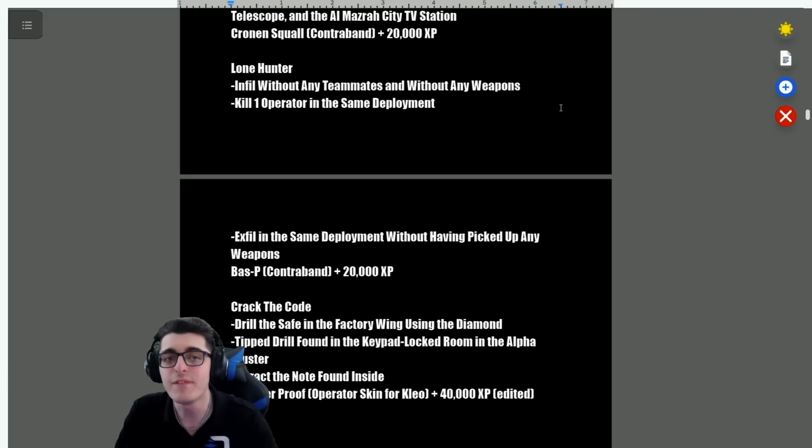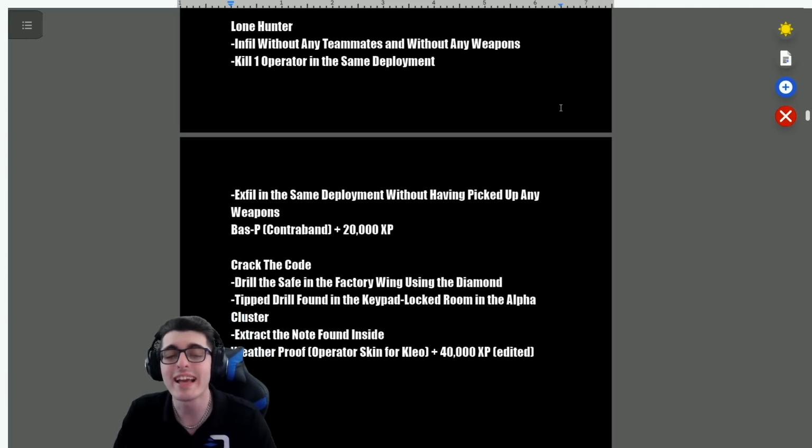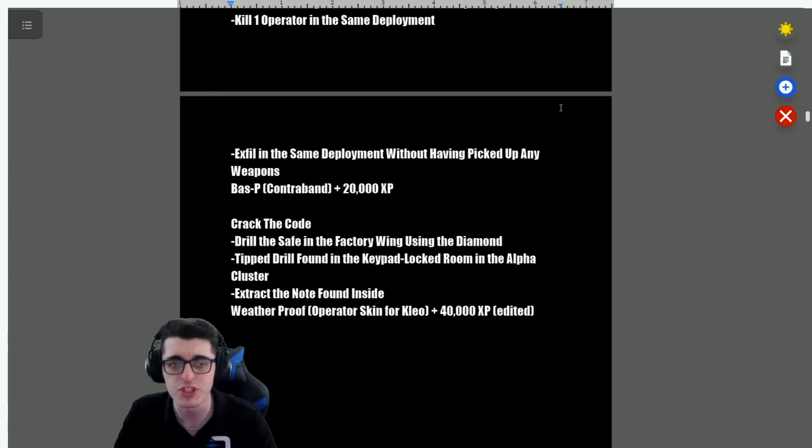Lone Hunter. Infill without any teammates and without any weapons, then kill 1 operator in the same deployment, I guess by punching them, then exfil in the same deployment without having picked up any weapons to get the Baspi Contraband and 20,000 XP. That's pretty difficult.